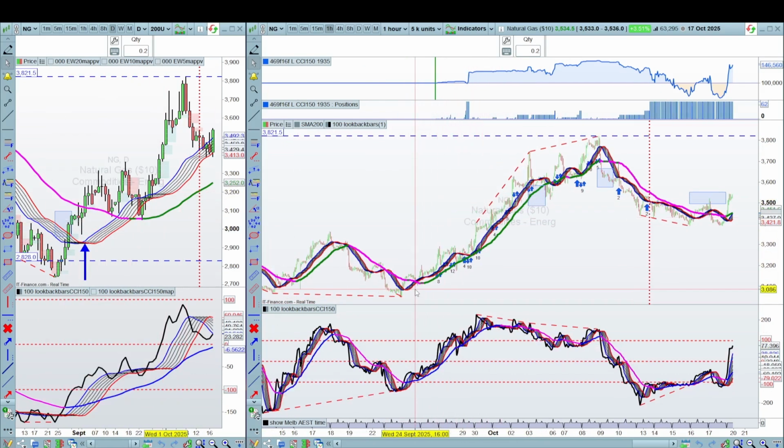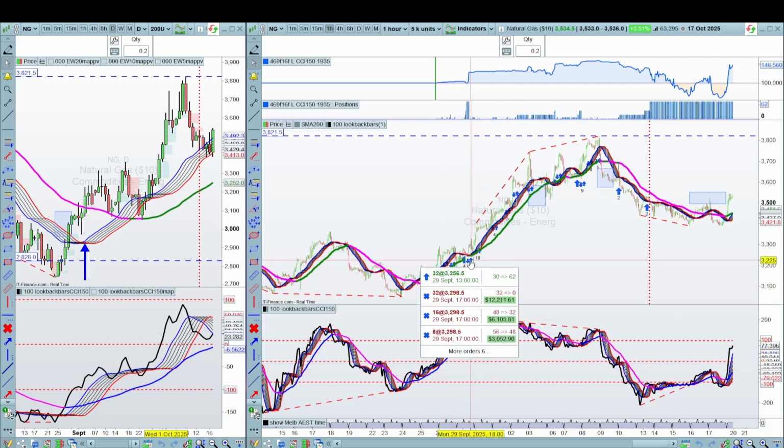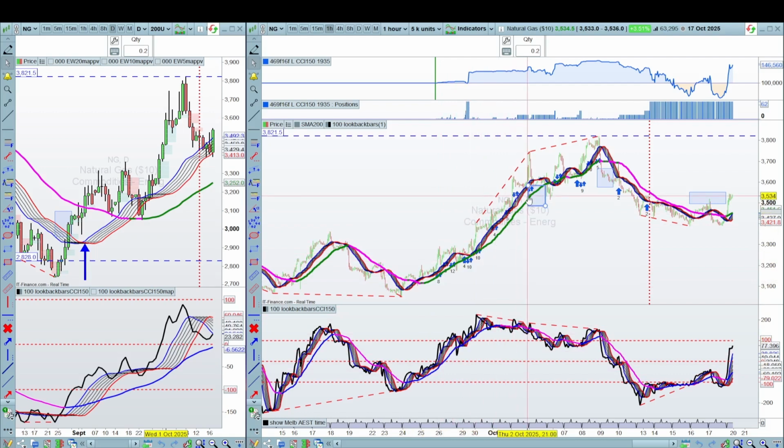Now, what I like to do here is, we're looking at these moving averages. Whenever they're both in sync and going up, start taking long trades, and when they're declining, close out your positions. Again, going long there, let it run, until it starts to turn down. Now here was a hint. There was a bearish divergence, so you would have been cautious, waiting for this price to break down, which it eventually did.